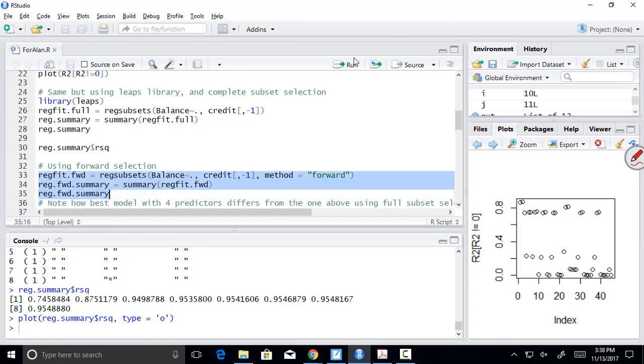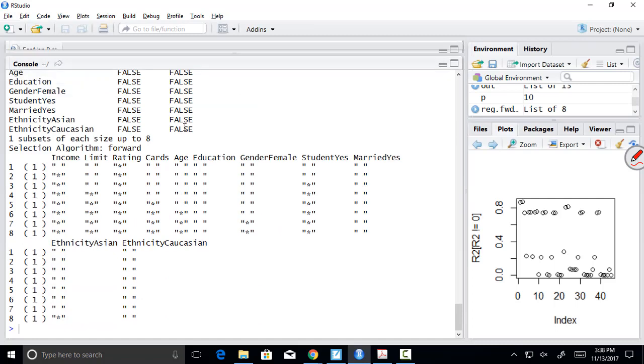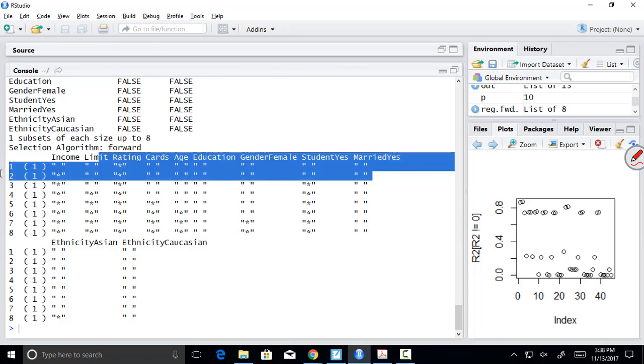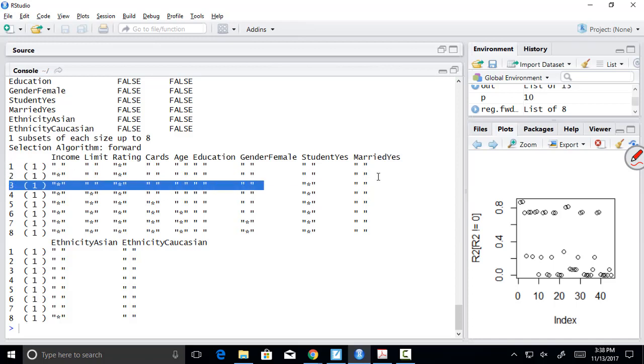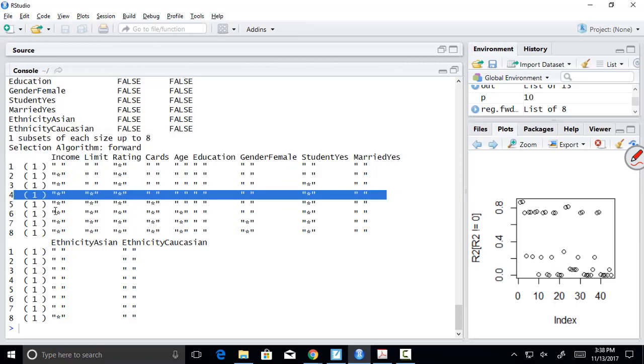And if I do it this way, then again I get my asterisks. Now what I want you to pay attention to is that each of these lines corresponds to M1, M2, M3. M1 is a subset of M2. M2 is a subset of M3. M3 is a subset of M4, and so forth. So this set of models is hierarchical.